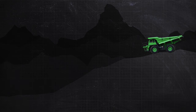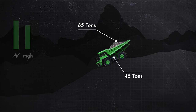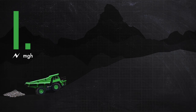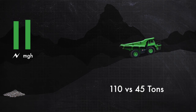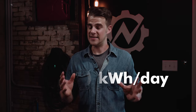It isn't some crazy perpetual motion hoax, but it does only work under certain conditions. If the truck is carrying rock downhill, its total weight can be up to 110 tons — 65 tons of rock and 45 tons of machine. During the downhill run, the motor operates as a generator, converting gravitational potential energy into stored electrical energy in the battery. After it dumps its load at the bottom of the hill, the now lighter 45-ton truck uses the stored electric energy to make the return trip uphill. Since the downhill truck weight is more than double that of the truck going back up, regenerative braking during the downhill trip completely powers the uphill trip. In fact, they claim the truck can generate up to 200 kilowatt hours of extra energy every single day — enough to power the presenter's house for 18 days.